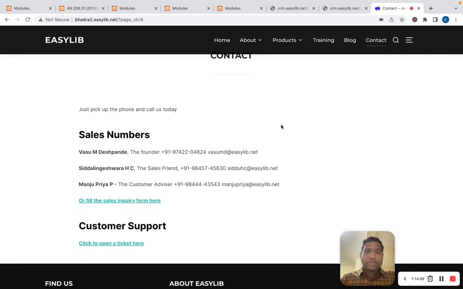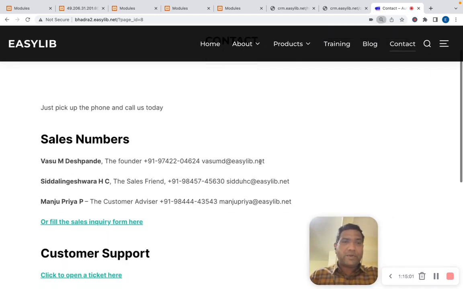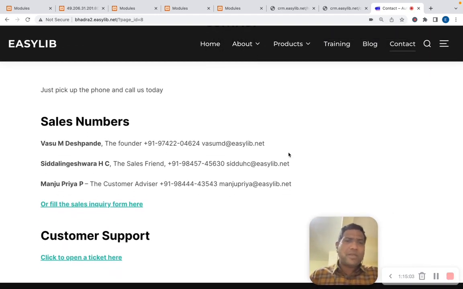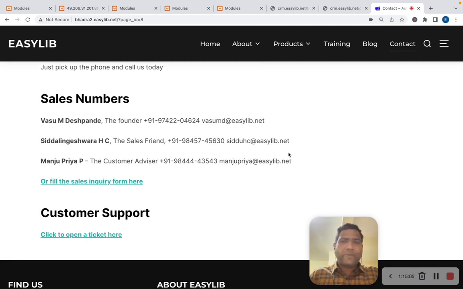You simply write to any of these email IDs or the phone numbers here. Just simply call us and we'll be happy to help you automate your library, automate your college, and make the best use of the technology that can help in imparting higher quality of education, get more return on your investment onto the library, increase the academic performance of the students, and so on.